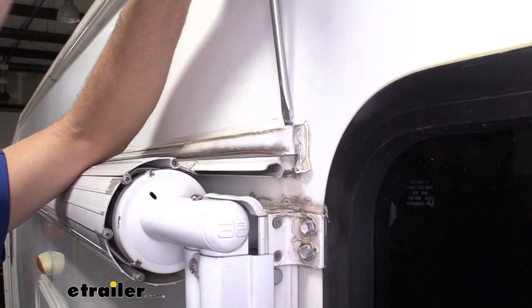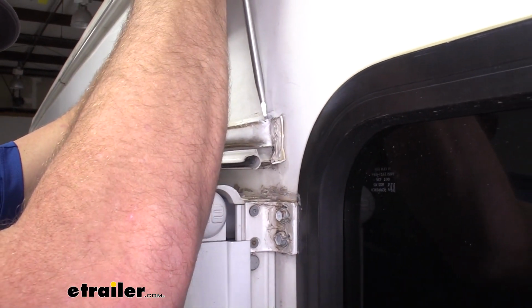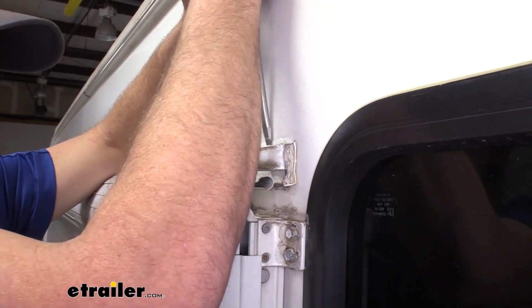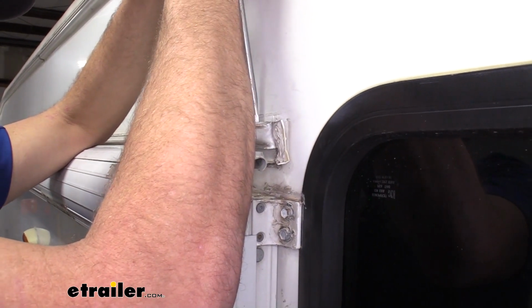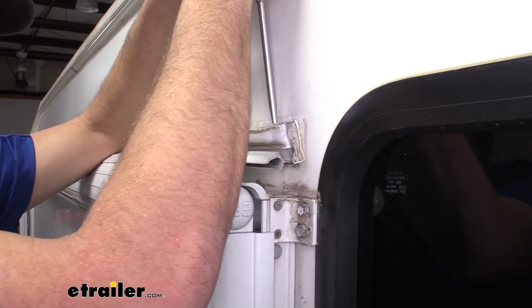You can see with that screwdriver, I'm able to slide in behind this extrusion. We just need to separate it a little bit. Just twist our screwdriver generally. Now, anywhere my screwdriver is making contact, I've got it below that caulk line. So if we do happen to make a little mark on the camper here, we'll just caulk over it. You won't be able to see it.